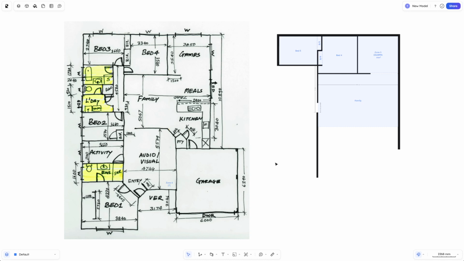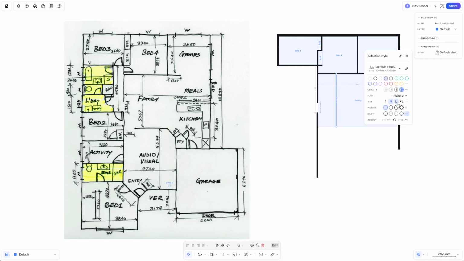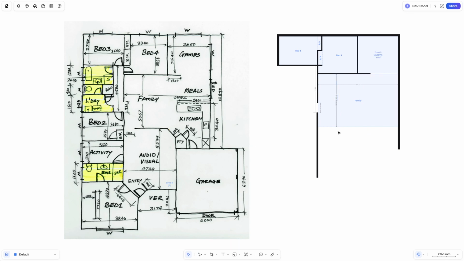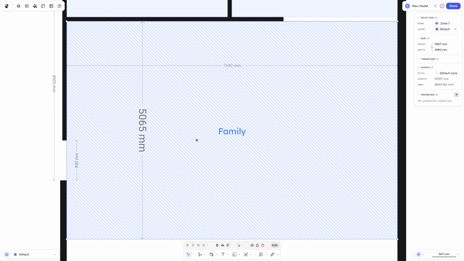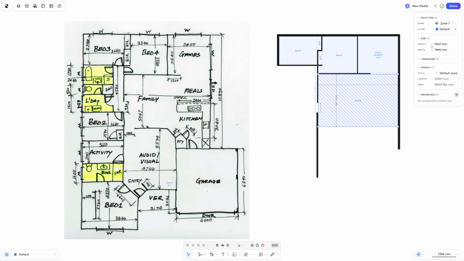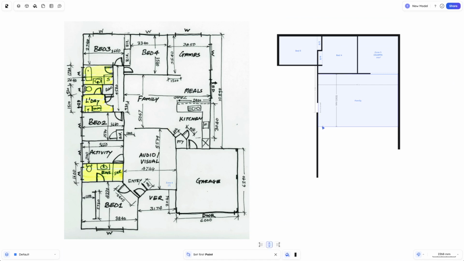Okay, so then from there, we've got this wall in correctly here. Let's just double check that dimension is right. And what we need to do is make that slightly larger so we can read it. 5065. Okay, let me just double check I've got that totally to scale. Yeah, now to be fair, we're not making it 100% perfect. I reckon that's about right because we're going to take a couple of millimeters, 2 millimeters, nothing anyway. So then we'll draw a wall for the time being. We're just going to draw a wall all the way across so we can split that room up nicely. Okay, so that's this wall here.